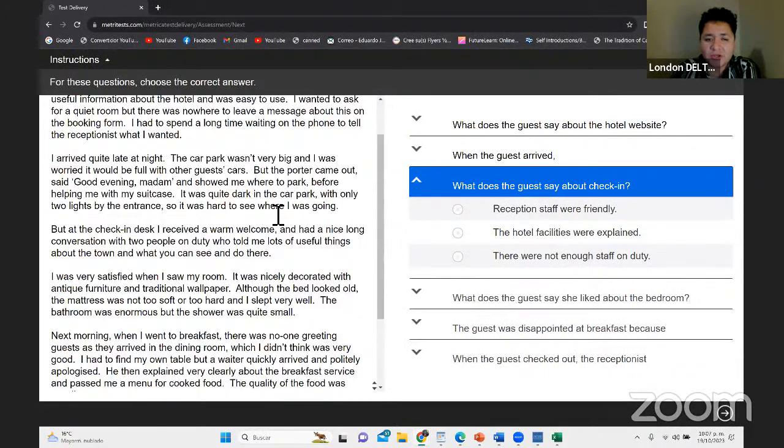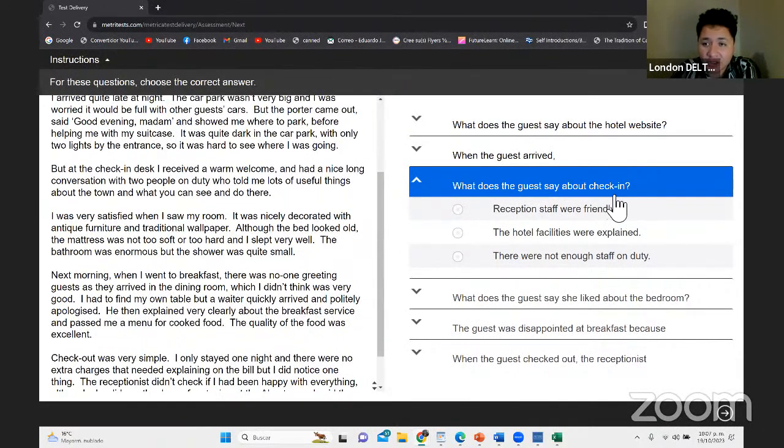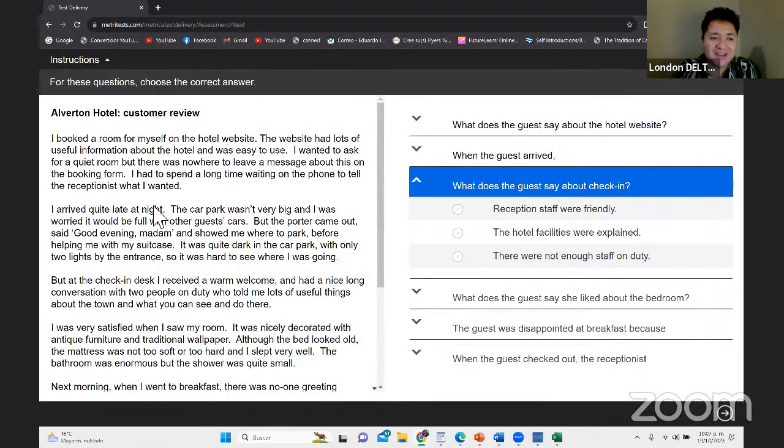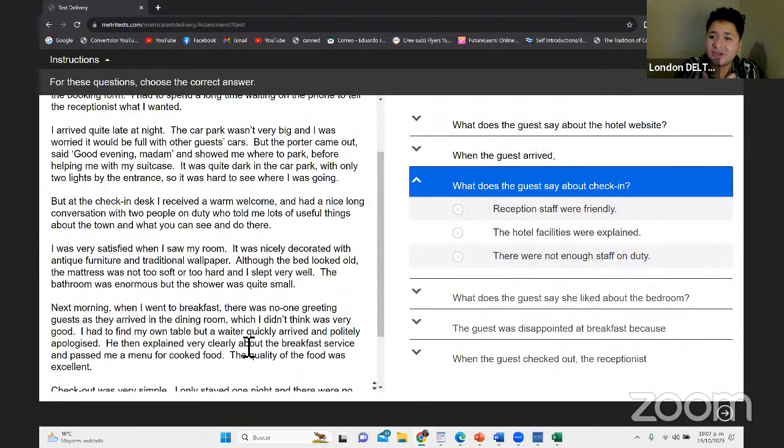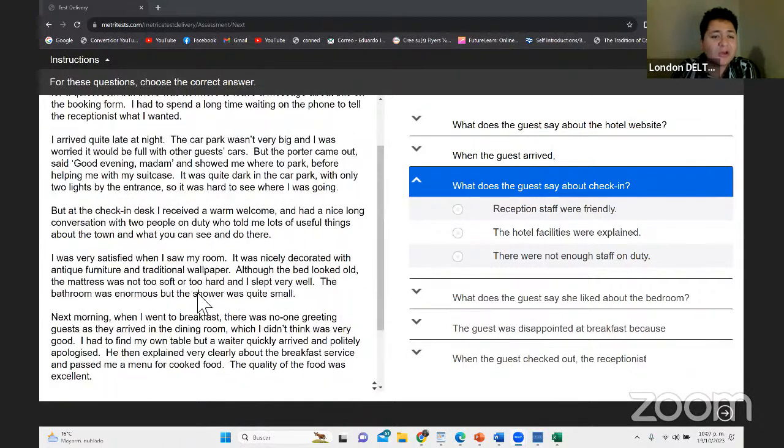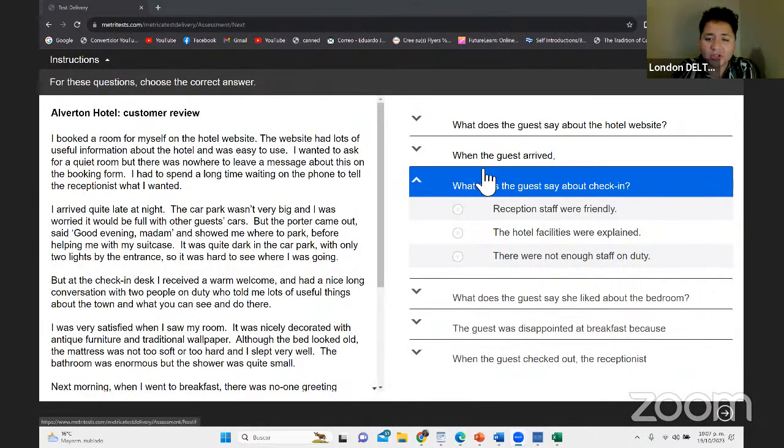Okay, so here what we're doing is I read the question. I first check the information that I need because I really don't care about this reading. It's not interesting for me. It's not relevant to answer the questions. So when I am answering an exam, what I need is to answer questions. I need to understand the text to answer the questions. But if you don't know what words you're looking for, you're going to be disorientated. You're going to be not knowing what to do. So go like that. Go question by question.